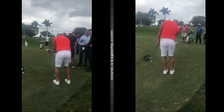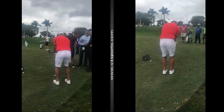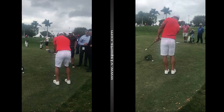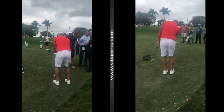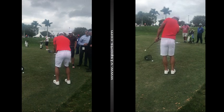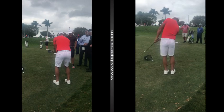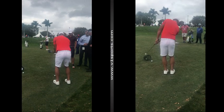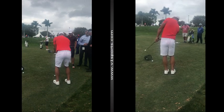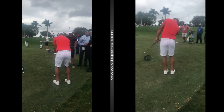He hit a bunch of different types of shots. On the right, obviously, he's hit a nice short chip, and it was kind of fun to watch him. He's really good at it — people think he's just a power player, but this guy's got a phenomenal touch around the greens. You can see on this type of shot he was gripping down on the club, keeping the handle below his belt, back and through about the same distance. The ball's coming off low but with some spin. He's hitting it off fairly tight lies, duplicating what's on the course, and he picks it off easily without any problems.